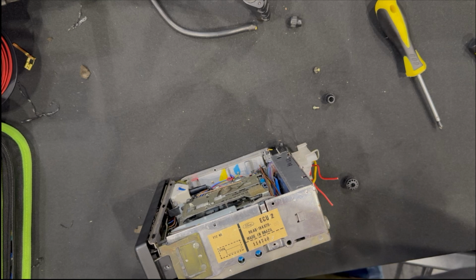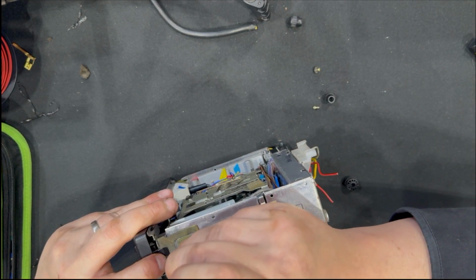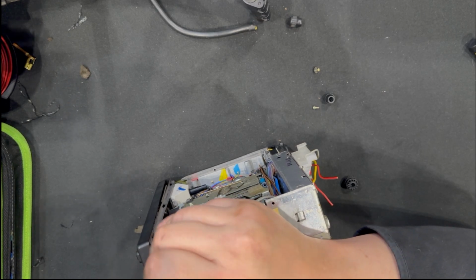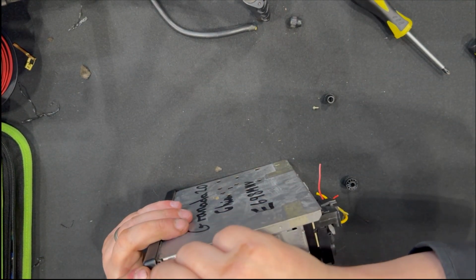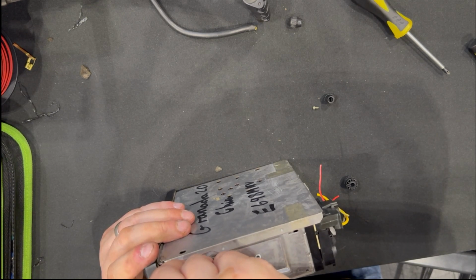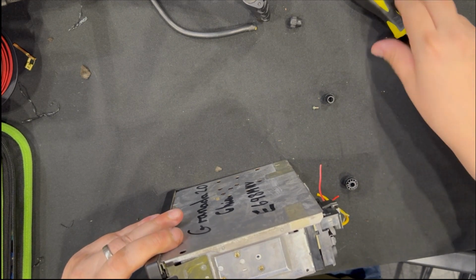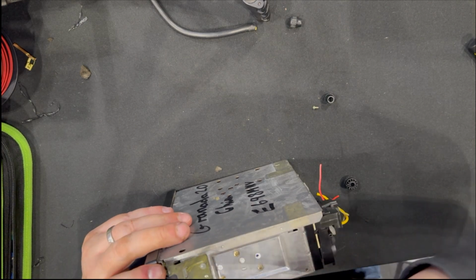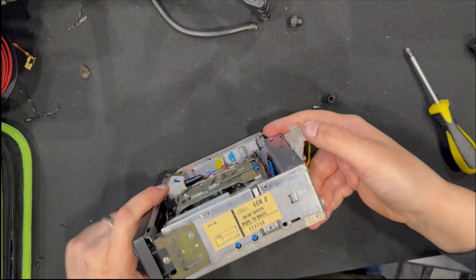Then we have these two for the front panel. We've got one. Gently does it. There's one. There we go. And two. Don't forget the washer. There's two. There we go. There's two. And then your final one here.